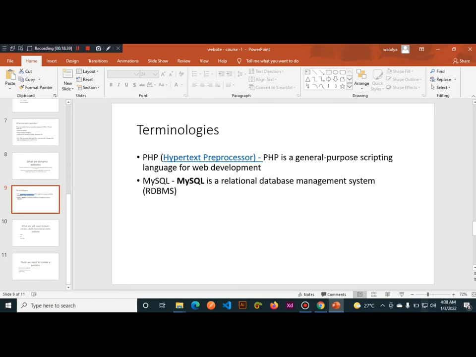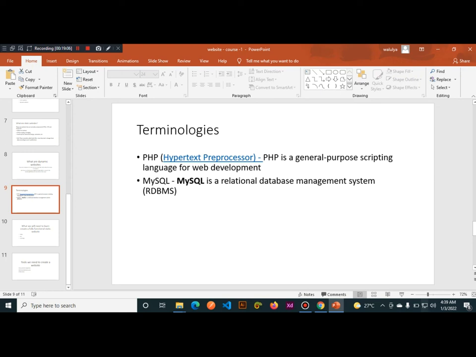Normally we use such an application to also access the database, like a MySQL database. PHP and MySQL are open source. They are applications that run on the server, and MySQL is normally responsible for managing our data.